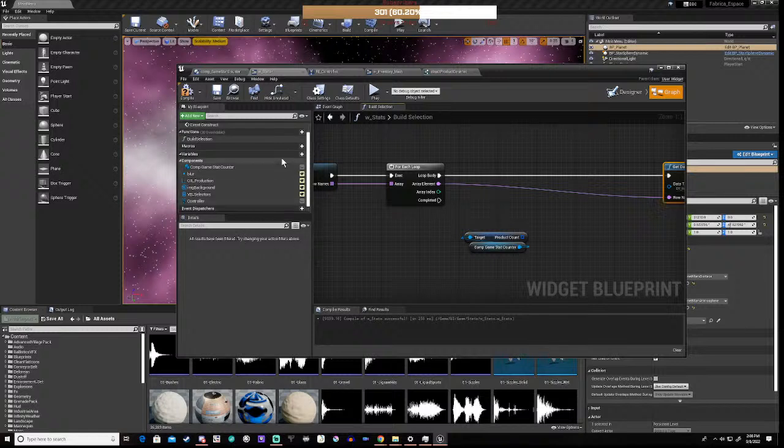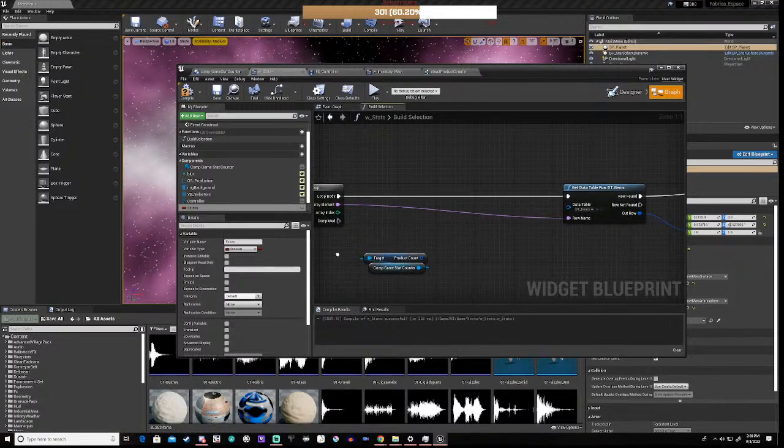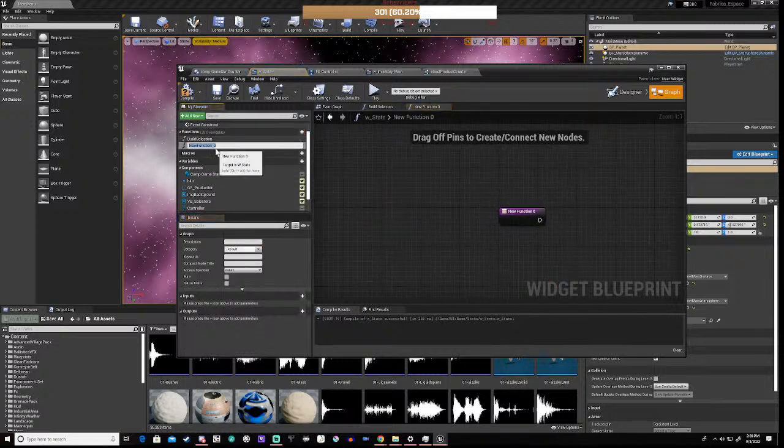We're going to have our usual boolean, and say exists, and we shall actually create a new function. We can say it has been produced.